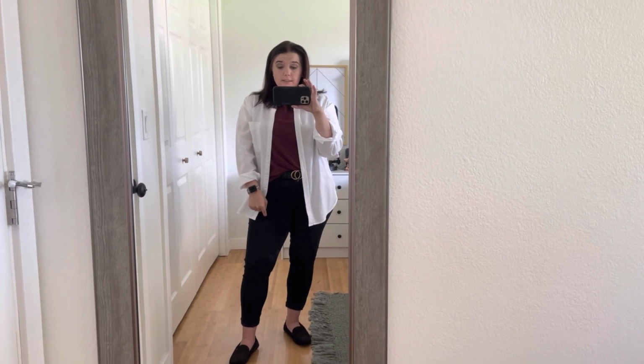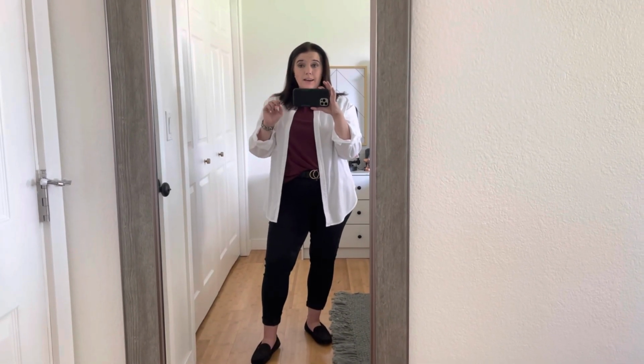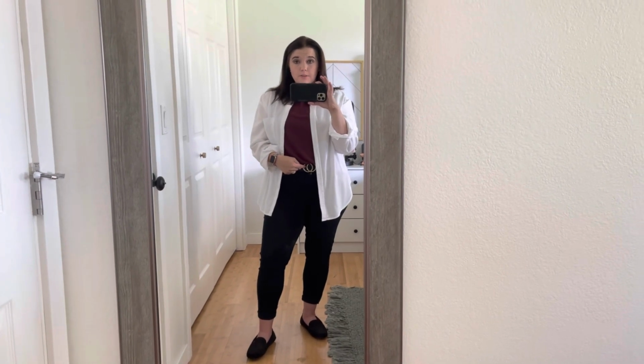These are a pair of black skinny jeans that came from Talbot's. I know that skinny jeans are not in trend anymore, but buying new denim is expensive, and I purchased 1 new pair of denim that is in a more relaxed fit, but I'm just not ready to give up all my skinny jeans. These jeans are amazing quality, and Talbot's has sales all the time where you can get them for a very affordable price. I'm pairing it with the same Amazon belt that I wore earlier in the week.